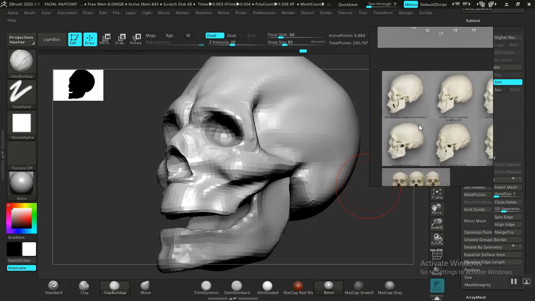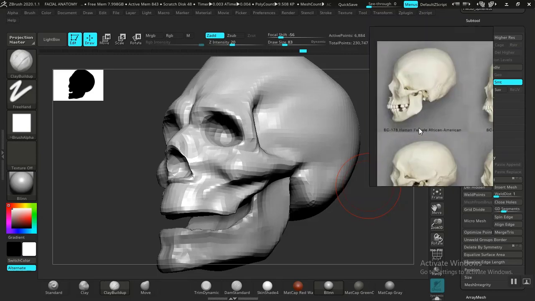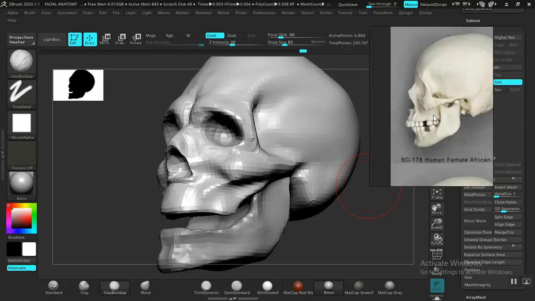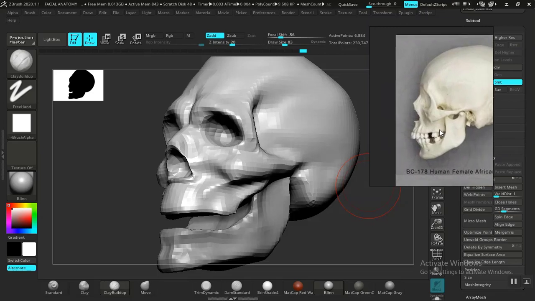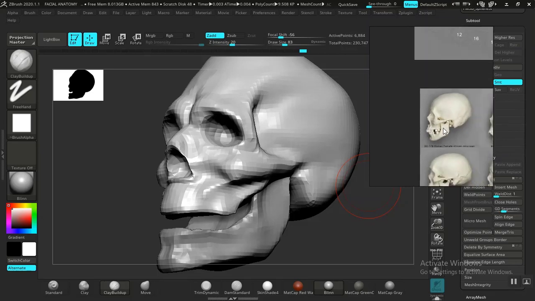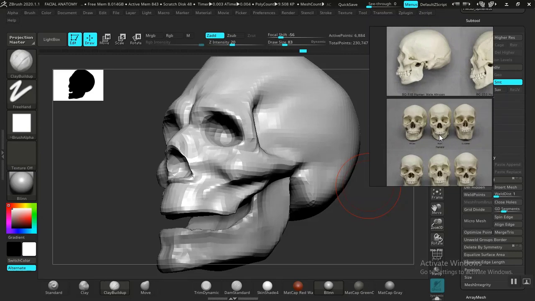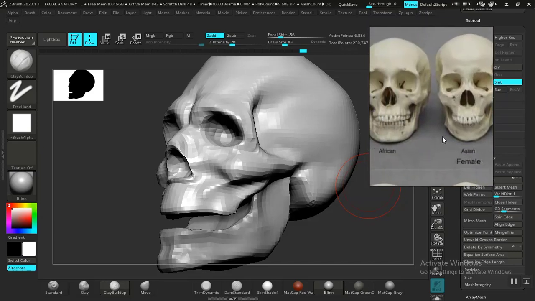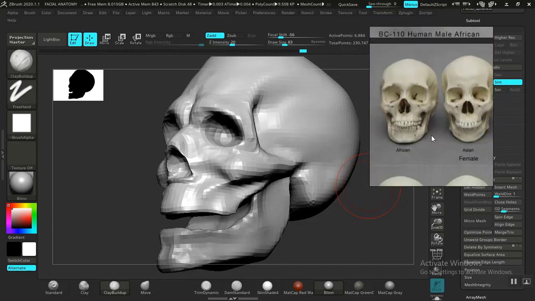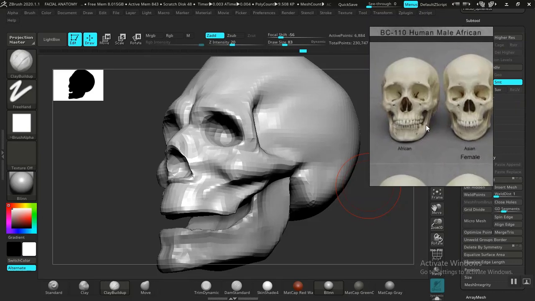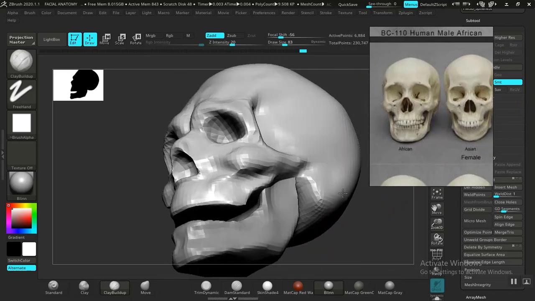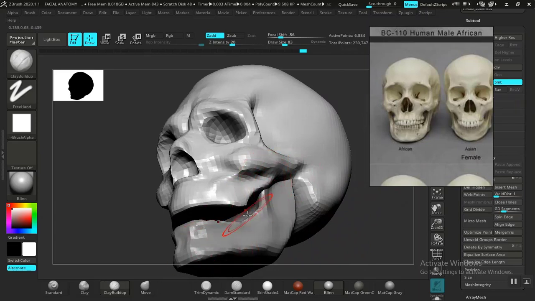Let's see which male skull we can recreate. It will actually be a good guide. This particular one, we don't have a three-quarter view though, so it might be a bit tricky for us. But I'm definitely sure that this part goes a bit inwards, somewhat like so.